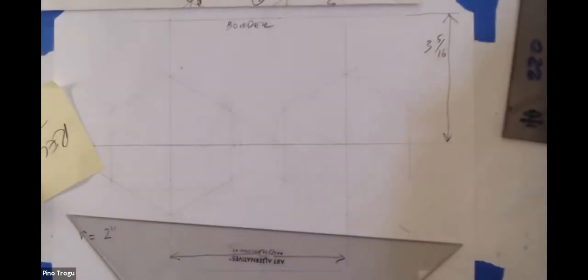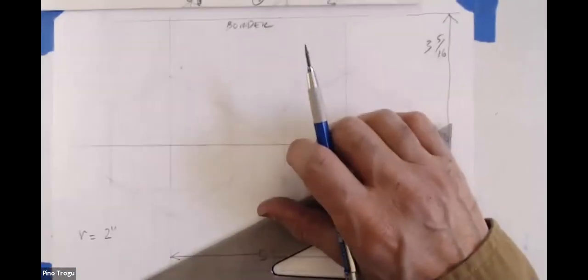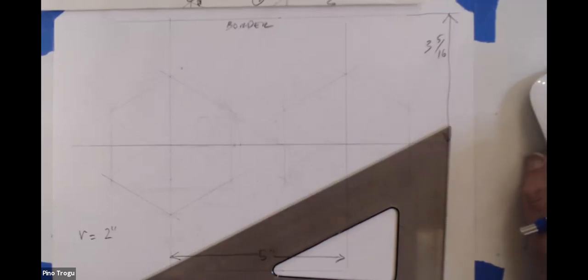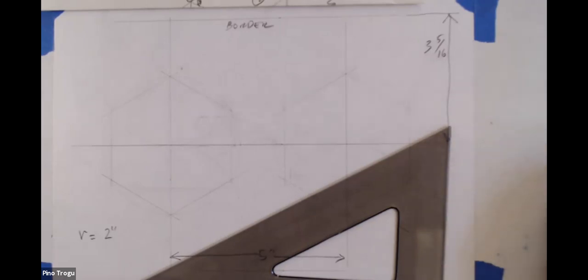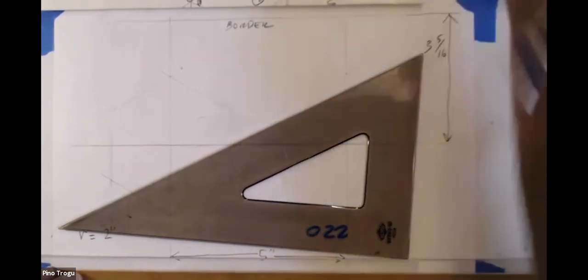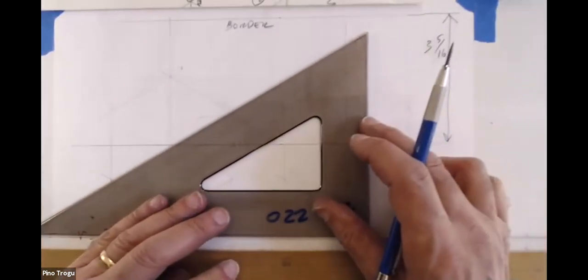Okay, so let's draw this grid. Before I start, let me quickly check to see if there are any questions. Okay, no questions. All right, so once again, I will draw my lines fairly dark. You should try to do them as light as possible, really, just because that's nice. You see them a little bit, just enough.